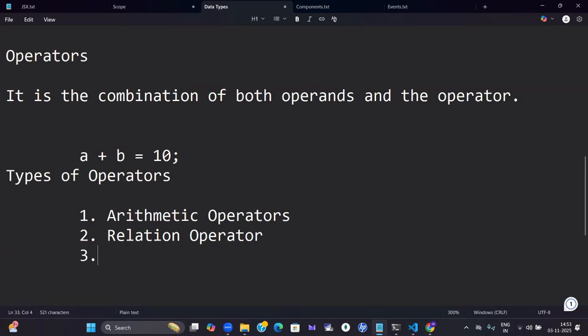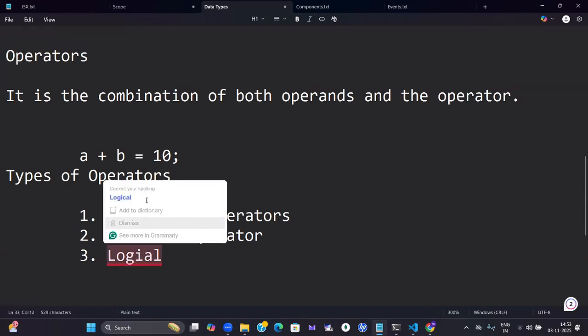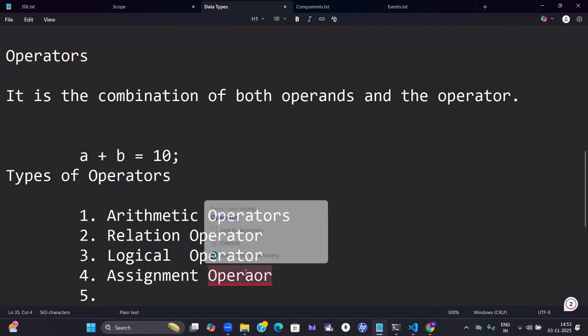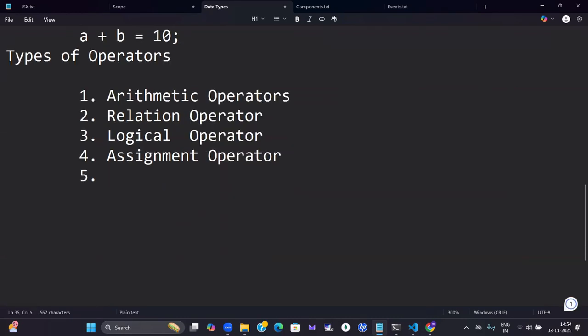Bitwise, we don't have any bitwise operators right here. Next one, logical operator. Assignment operator. Fifth one, last one we have a ternary operator.